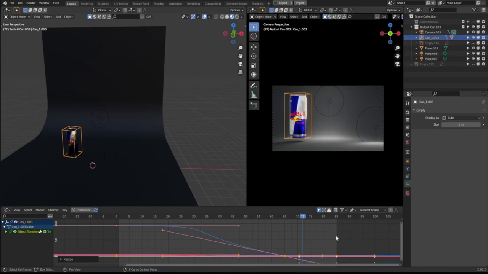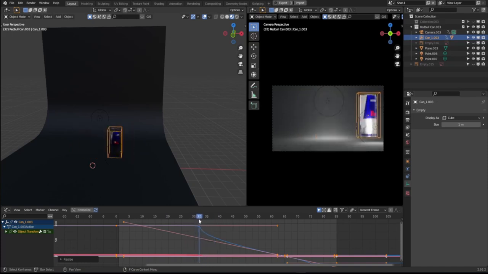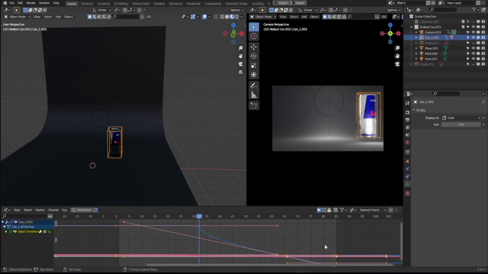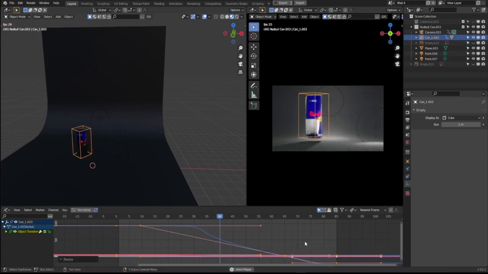I want it to be more snappy though, so I'm just going to play with it even more and make it a really tight crunch here on the curve. So that's super dramatic. I don't think we're going to go with that. But you can see here at the apex of the curve, it's almost flatlining at the top. So I'll just play with it, bring it down slightly. And that's looking pretty good there.